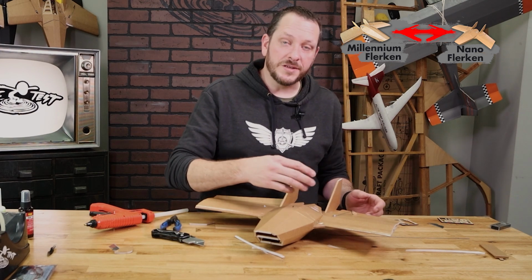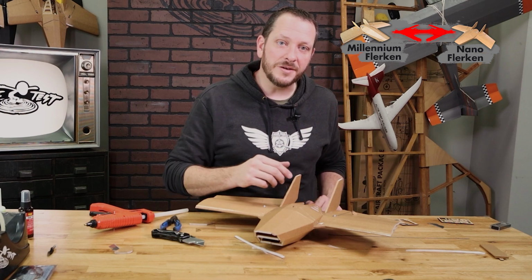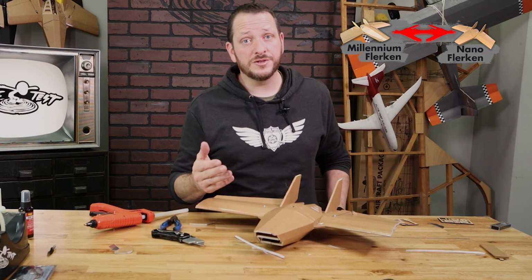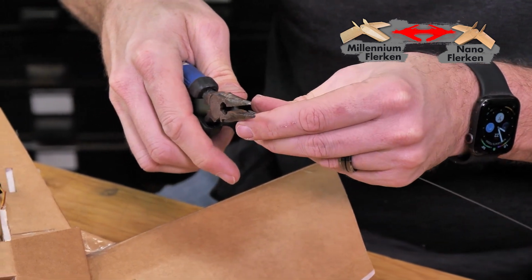If at any point you're concerned that maybe your servo moved during installation, now would be the time to recenter your servos and just confirm that. You can always trim it out later, but it's just a little bit of extra work. And we're going to do the same process now on the other side.